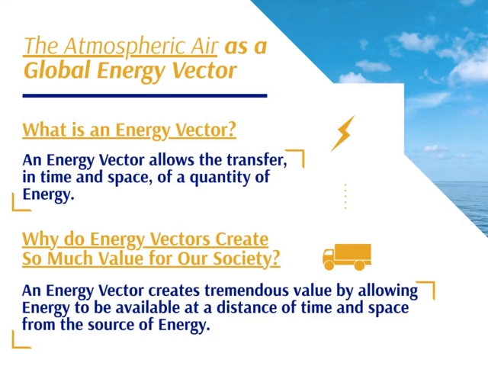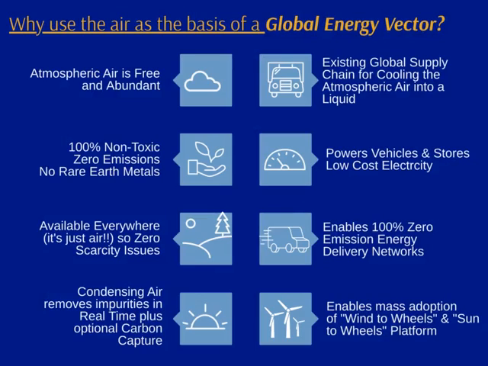And so first of all, you have to do a little background on what exactly is a global energy vector. The short version is energy vectors would allow you to transfer a certain quantity of energy. The reason energy vectors create so much value for our society is because the energy can be transferred from where it's available to where it's needed. And our entire society is literally based on energy vectors. So let's talk about all the advantages of using the atmospheric air as the basis of a global energy vector.